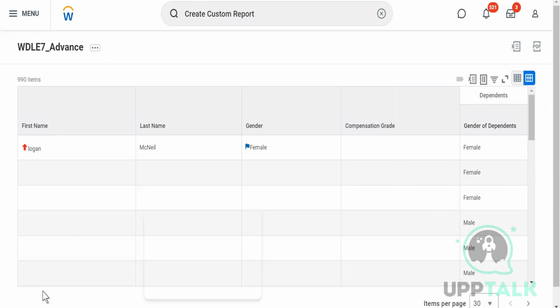It is not that the compensation grade is not working. It is working. But the challenge here is there is no value for Logan McNeil. Logan McNeil has no compensation grade. It is blank for her. And as you know, if there is a field of a related business object, it will display the value as per the primary business object.